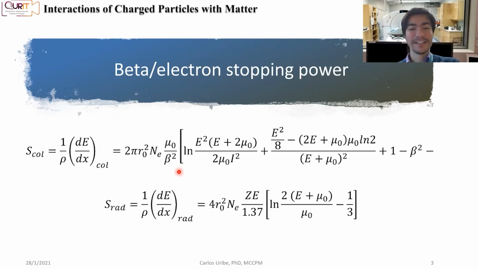So the total stopping power for a beta particle will be the sum of the equation on the top that involves the collisional interactions and then the radiative interactions. This is just for details. You don't have to worry too much. You can go as deep as you want. I just wanted to show you there are equations modeling all these processes very well. It's hard to show all the derivation here, but please know they exist. We showed you an approximation. You see why those terms are like that. You did some very quick calculations, and that's really what matters.